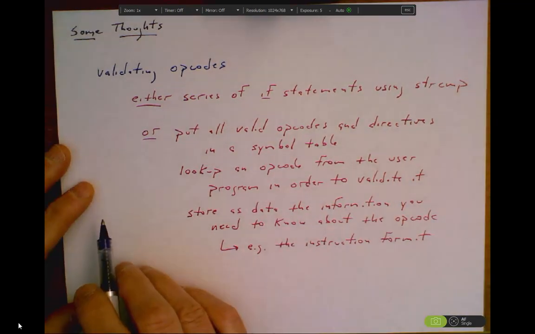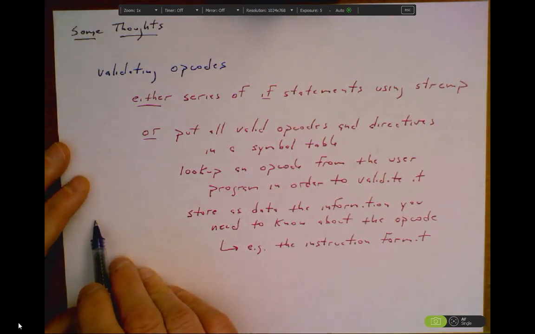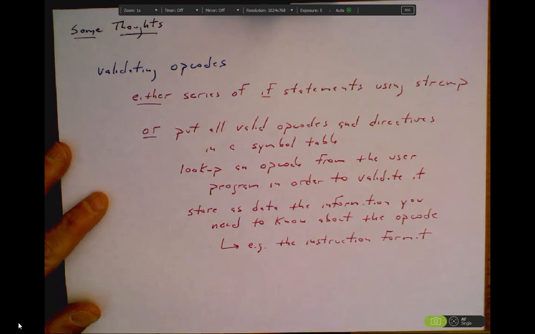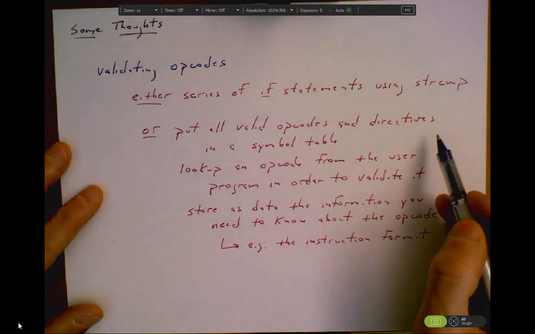The alternative would be to use a hash table, actually, to use your code from Lab 4 in a second way. You know already you're going to use it to store labels and their addresses, but you could have a second hash table. That's the beauty of our Lab 4 code. We didn't create one hash table. We created a facility for creating hash tables. So you could have a second hash table in which you install all the valid opcodes and the directives like alloc and word.